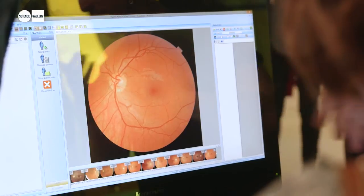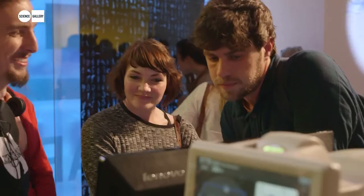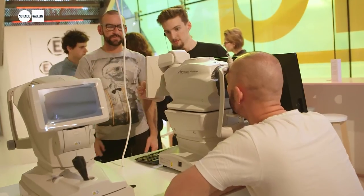We're the first generation ever to be able to access what we know about the eyes and take it away from experts and into the realm of the public. I'm extremely excited that we are the first generation to now be able to treat preventable blindness, and it's because of what people will find out about here.